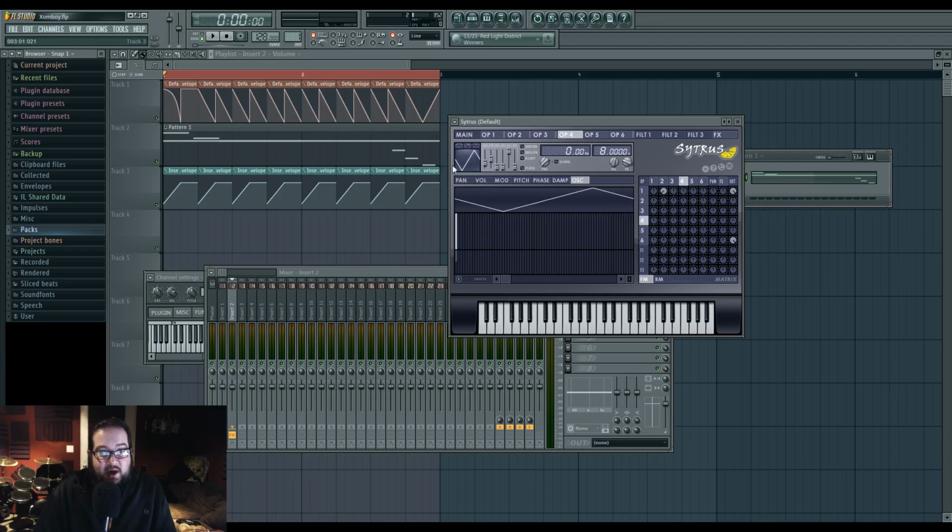But if I were to change it to, say, a triangle, because the slope of a triangle wave isn't changing, the slope is 1, it's not changing. Well, in this case the slope is -1, and then the slope is 1, it's not changing. And then it's -1, it's not changing. And then it's 1, it's not changing. So that means it's tone, tone, immediately, nothing in between, no sweeping. It just goes up and down really fast. That's what happens when we use a triangle wave.